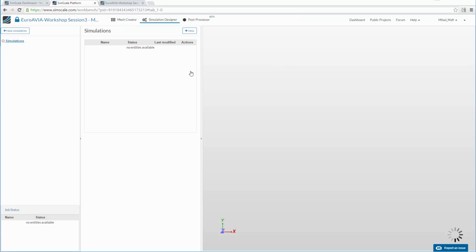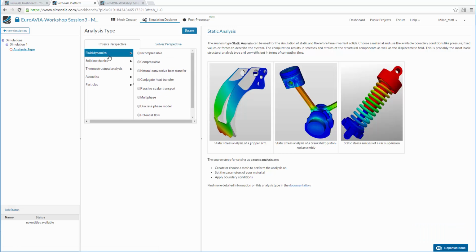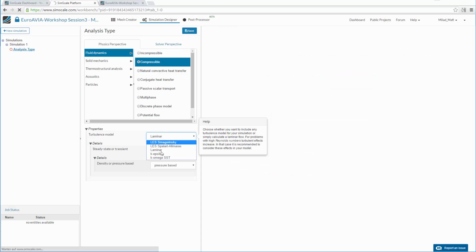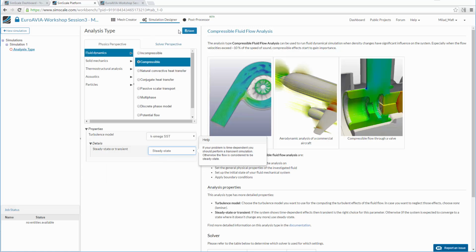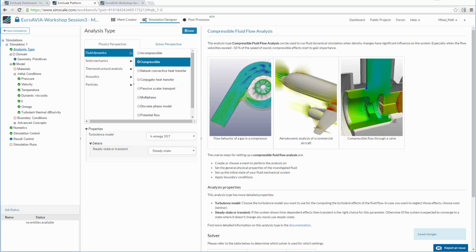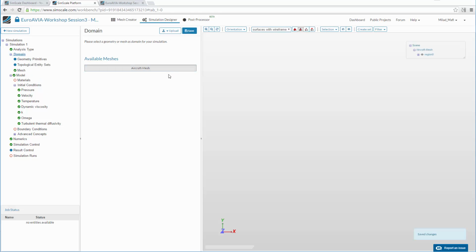So click on Create New Simulation, Analysis Type Fluid Dynamics Compressible. We want to use a K omega turbulence model, steady state simulation. Click on Save. And the first step is to select the mesh. Just click here on Save. Then the mesh will be added to the project tree.